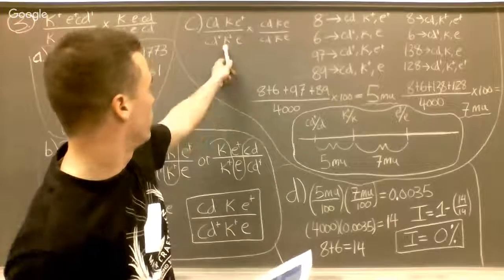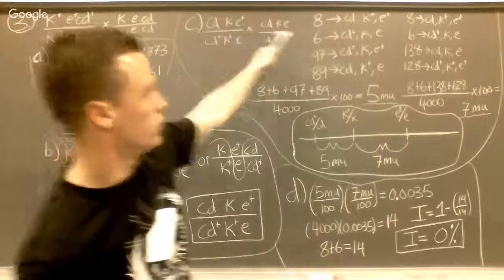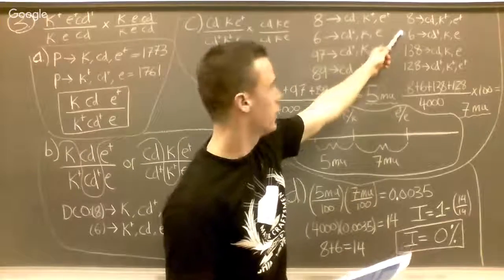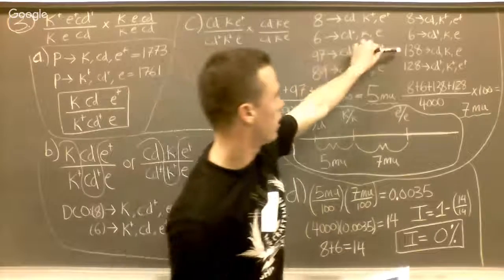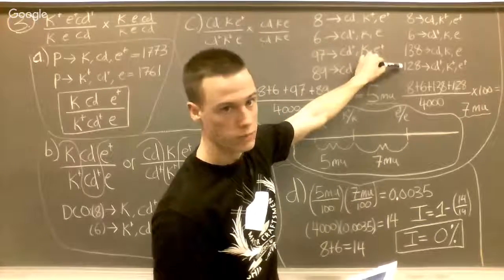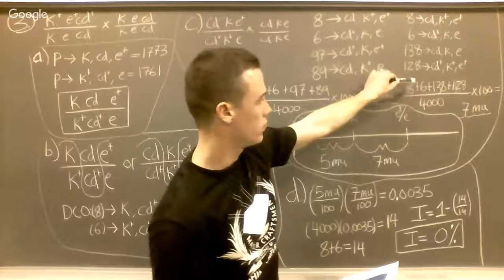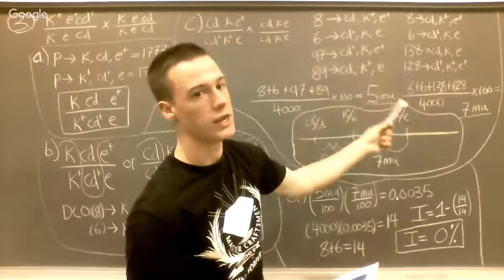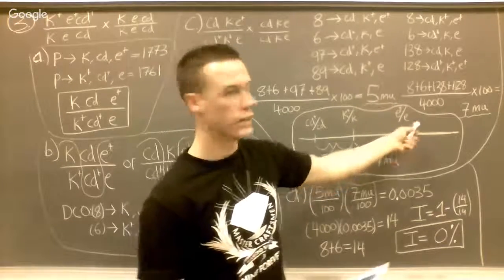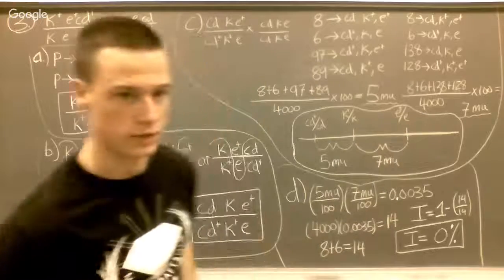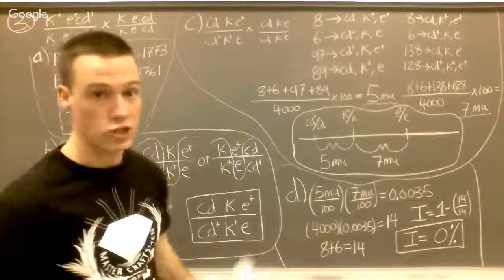Now we have to find the distance between the eye shape and the body color alleles. So we do the same thing. We have our double crossovers, and then we switch our ebony here with wild type and the ebony, and we get 138 and 128 offspring who have those phenotypes. So we add those all up, 8 plus 6 plus 138 plus 128, divided by 4,000, the total number of offspring, times 100, which gives us 7 map units between the body color and eye shape alleles.